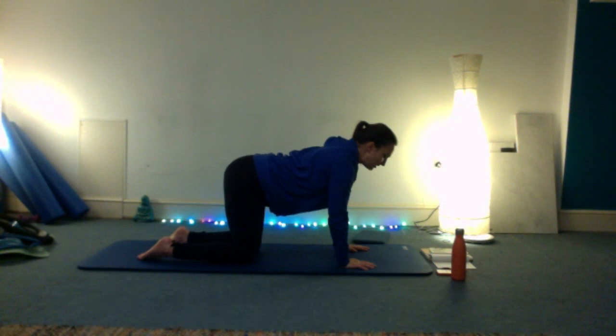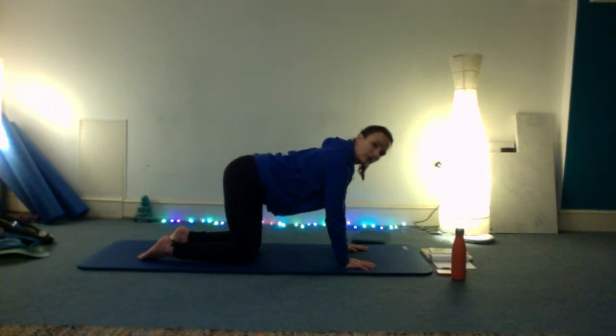So let's just start to draw little circles with your tailbone. Imagine a kind of hula hooping movement, I guess. We want to feel like we're just softly wagging a tail. I want you to feel the movement is in the pelvis and in the lumbar spine, but not too much in the rib cage yet. And then change direction. See if it feels easy and comfortable in one direction and a bit weird in the other, or if it feels the same in both. It's a very small movement, we're just kind of softly hula hooping.